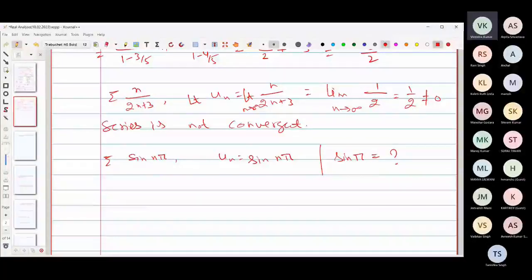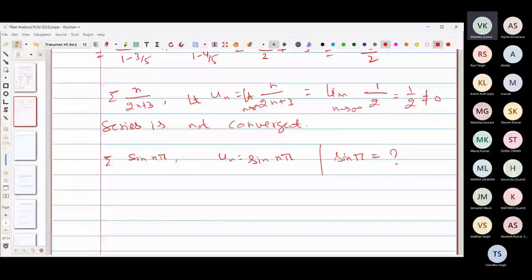If x is a multiple of pi, just like x equals n pi, then every term of this will be 0. So in that case, this will be convergent, and this is what is written here: unless x is an integral multiple of pi. Otherwise this will change value as a sequence. This is not going to converge to 0, and this is also not going to converge to 0. So none of them is convergent.